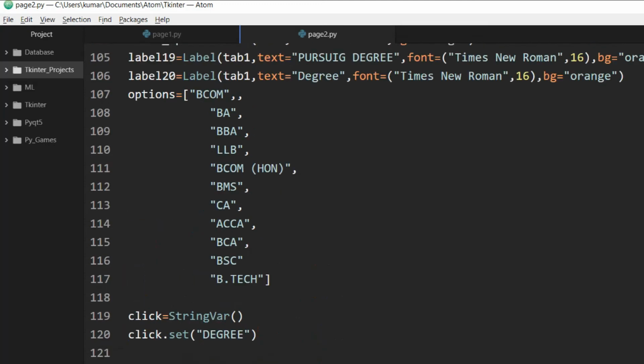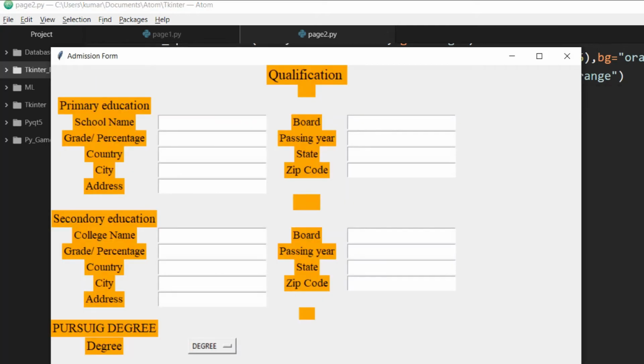Okay, with this our drop-down box is also ready.